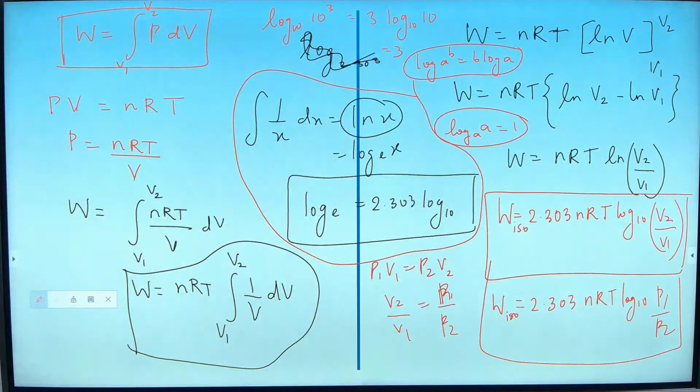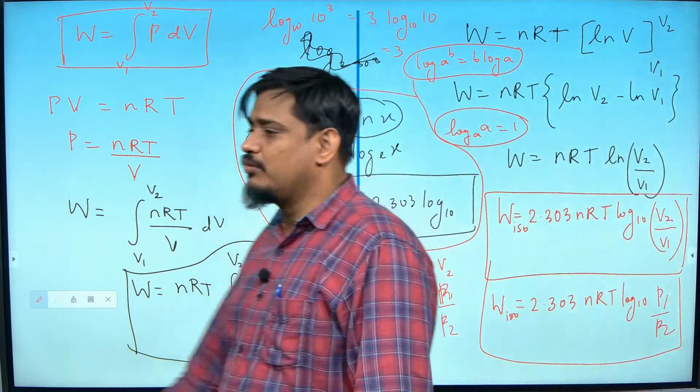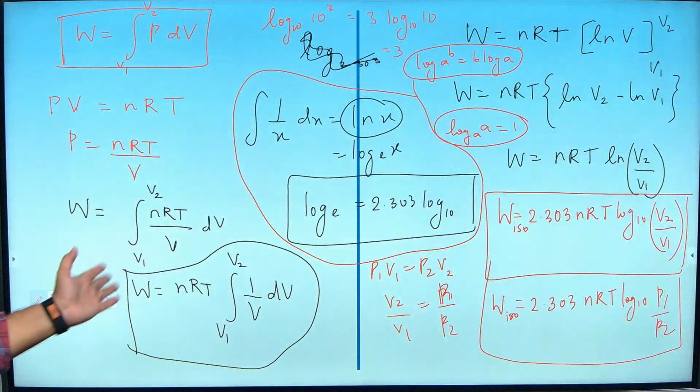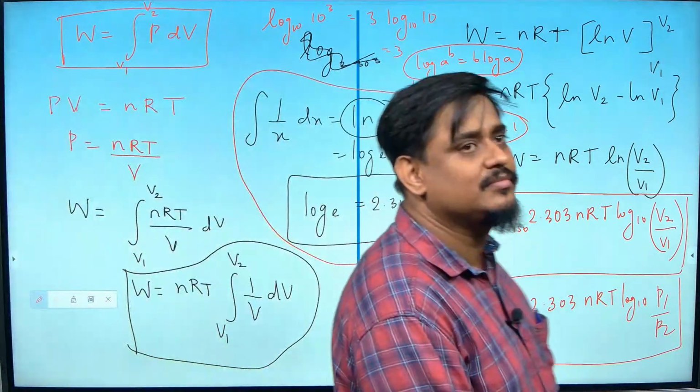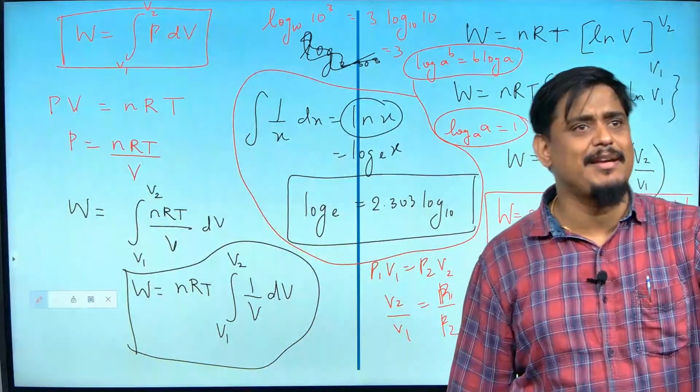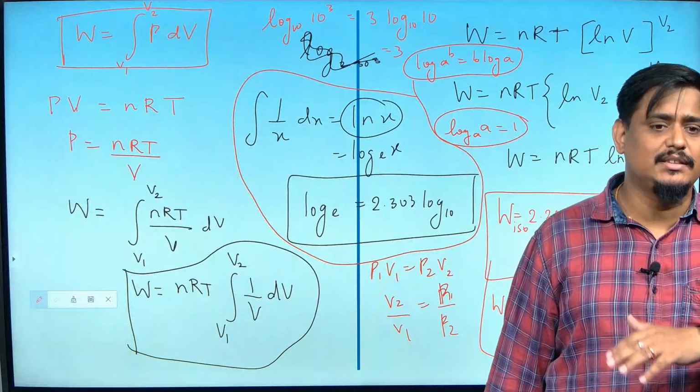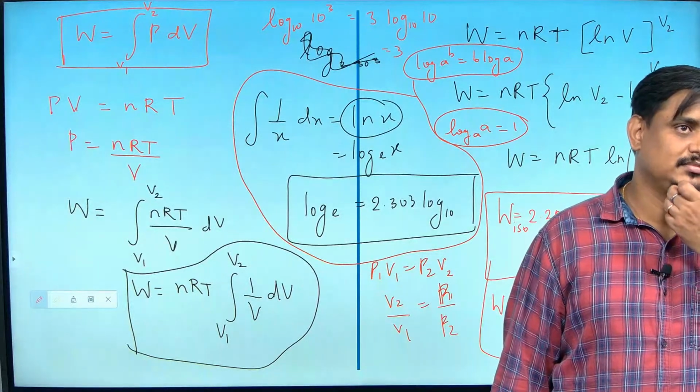Yeah, tell me, Shivaranjani. Sir, suppose if V1 is greater than V2, then it will be like work done on like that. If V1 is more than V2? Okay, so you are telling if I am getting the answer as negative. Yes, if it is negative, you have to use sign convention. You will say that since the work done is coming as negative, the work is done on the system. Like that you should say.